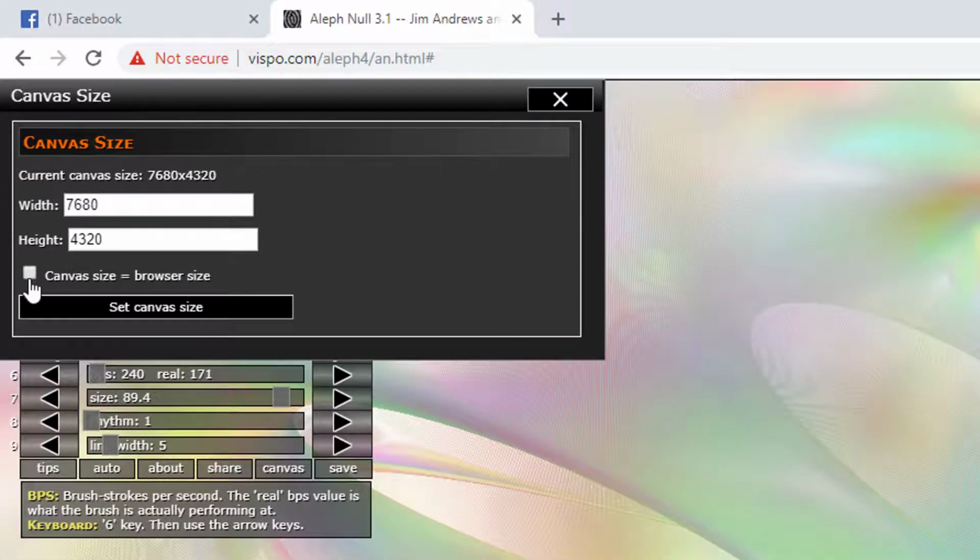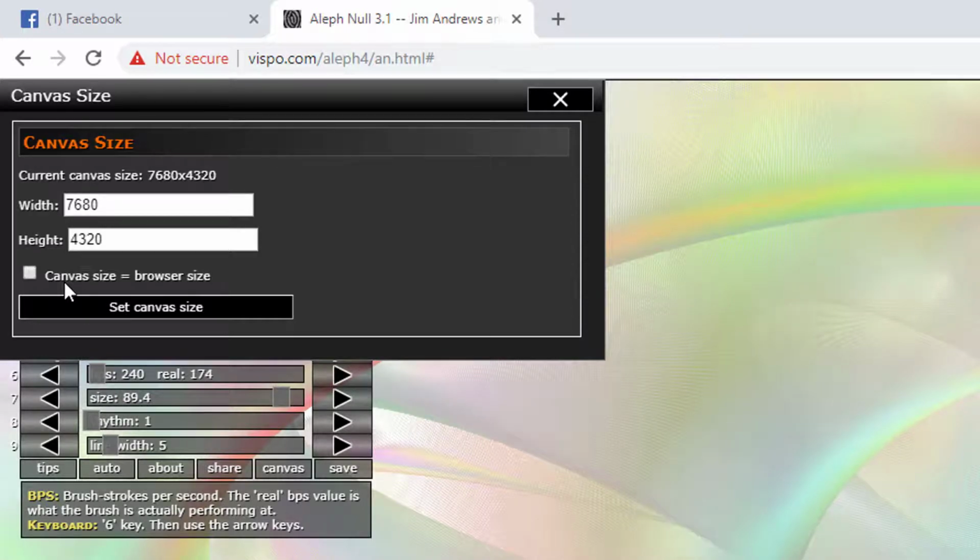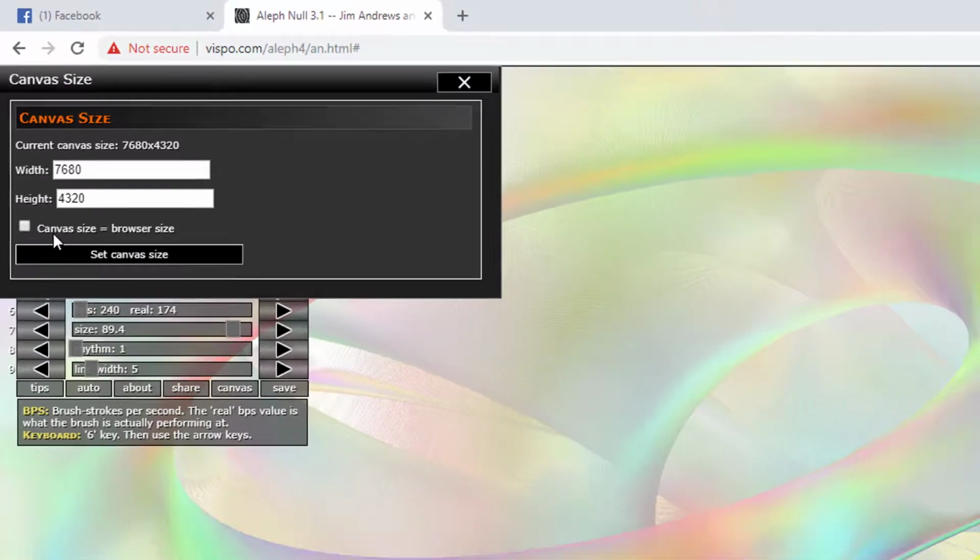This radio button is no longer checked. It was checked before I clicked the Set Canvas Size button. And were I to click it now, it would set the canvas size back to being the browser size. That's what this button is for, setting the canvas size back to being the browser size. If you're not dealing with a situation where you're trying to create a high-res print, then there's really no point to making the canvas size different from the browser size that I can think of anyway. Somebody will think of just such a purpose, of course.